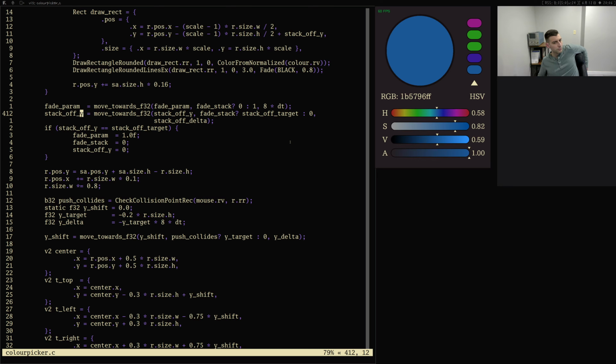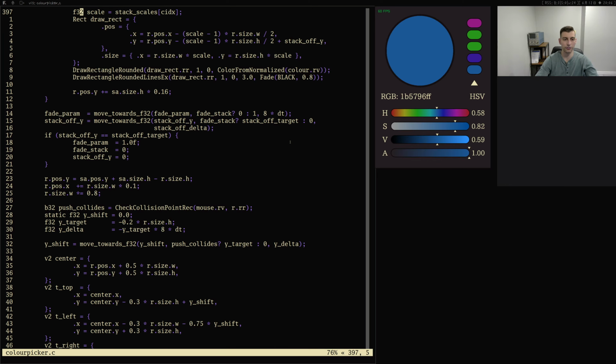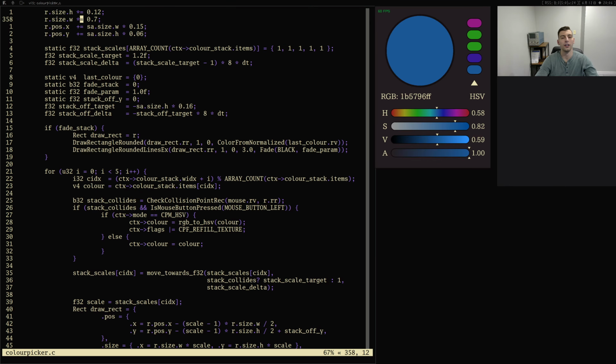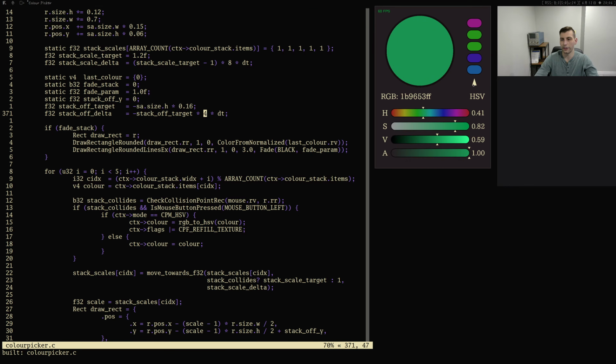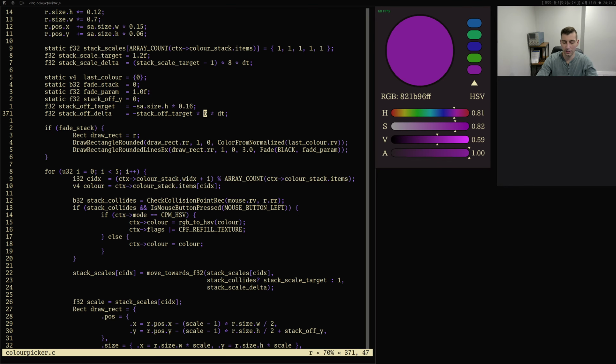Yeah, so the fade parameter, first of all, I think the speed for this one's a little high. We don't really want it to be like 8, maybe like half of that. So let's just try this. It's way too slow actually. Going by feel. 5 maybe?